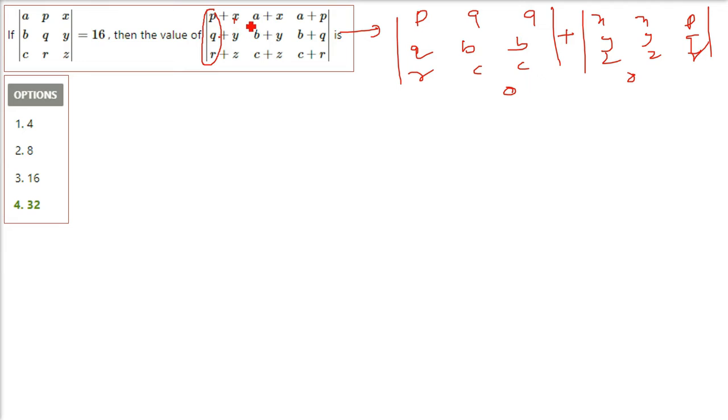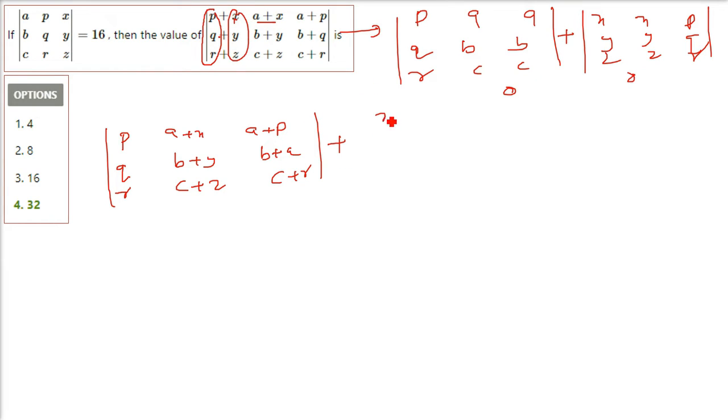But that is wrong comprehension. So better is to understand what actually happens. First, you will take P, Q, R. A plus X will remain like that. A plus P will remain like that. B plus Y will remain like that. C plus Z, B plus Q, C plus R, all will remain like that. And only this first column will be X, Y, Z. Next will remain as it is. You cannot open the way I told you the first time. This is the actual way it should be opened. Now, I hope you got the idea. Now, this is not over.